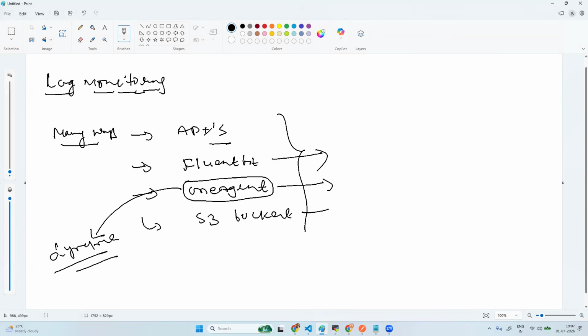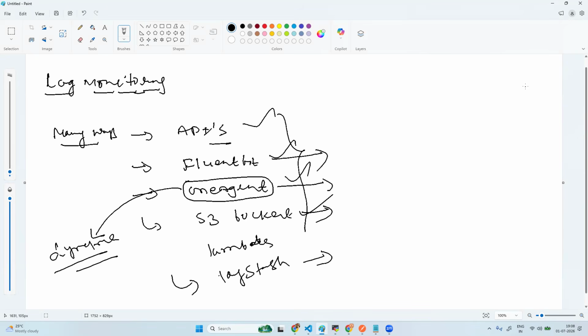They can ingest via S3, via Lambda, and via Logstash. Anyone heard about Logstash? It is just like Fluentbit. So we'll be doing APIs, Fluentbit, OneAgent, and S3. Lambda is part of the S3 flow, where we can trigger it so that it will be easier for the S3 bucket.